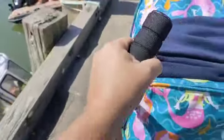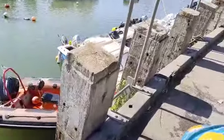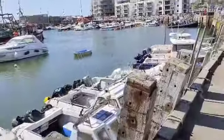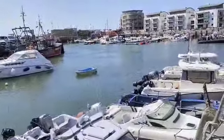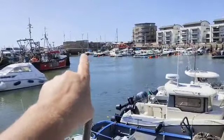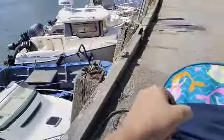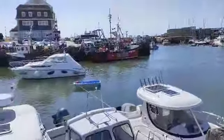Don't worry, they do put them back in afterwards. This is where a few things have been filmed. Harbour Lights was filmed here with Nick Berry, and then over in that building, and in this building over here, I can't remember what it was called, but it had Tennant in it, and they were police. That was filmed here as well.